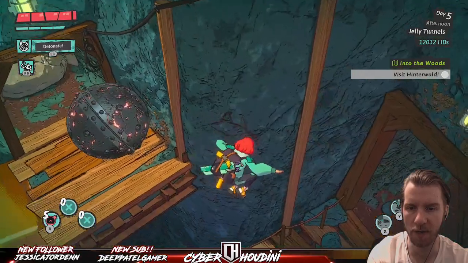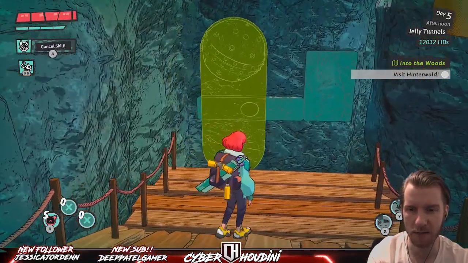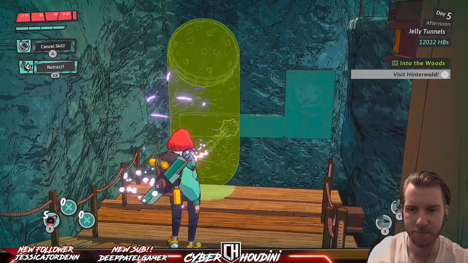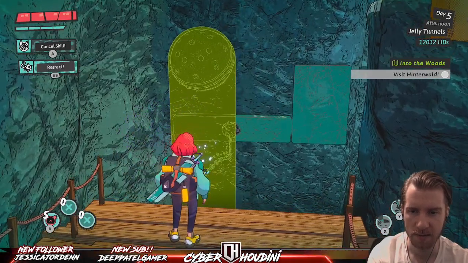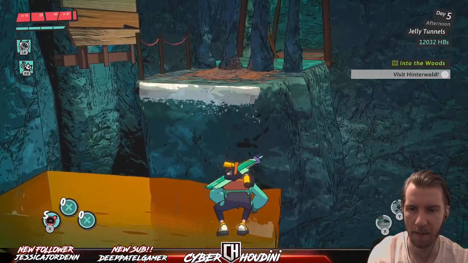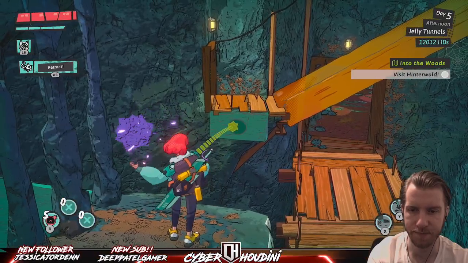That's stupid. No, she jumped off like a mad woman. Why in the holy shit did she do that? I don't know. I wanted to roll the bomb in there. No? Why is the bomb stuck there?